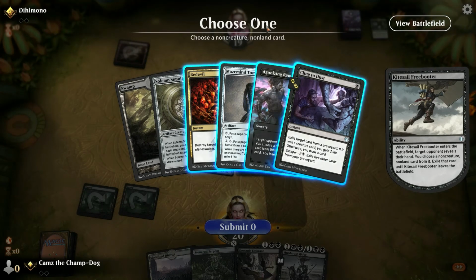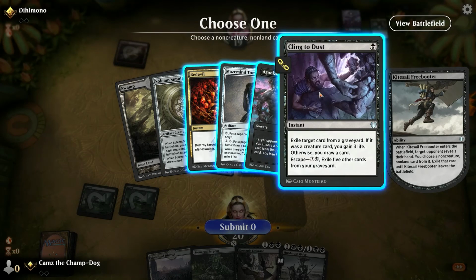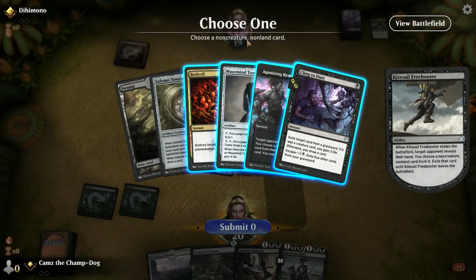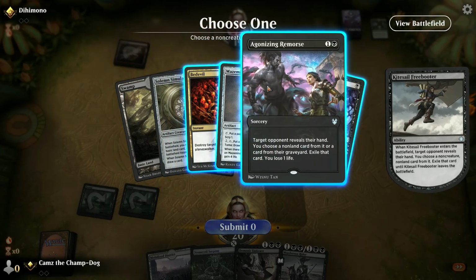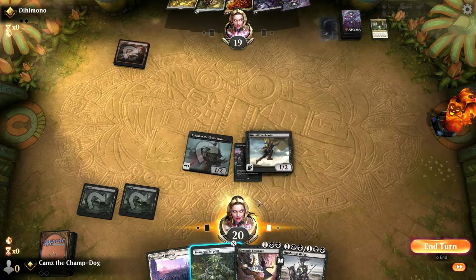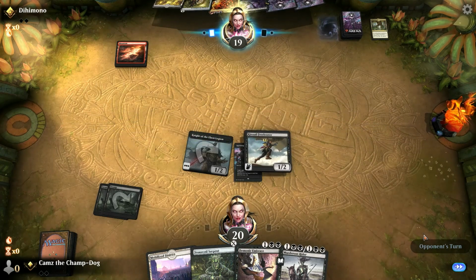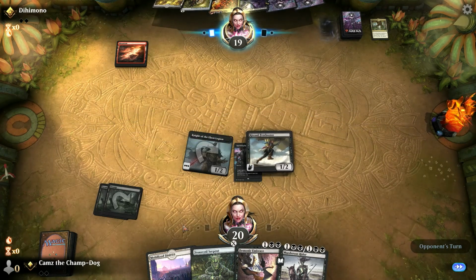Agonizing Remorse is the take here. Okay, Cling to Dust is pretty cool. I've played a bit with that, it's better than you think. There's my tone. Bedevil's nice. Yeah, as I said, Agonizing Remorse is the take. They can play Bedevil to get it back later, but that sets them back a couple of turns to do that. Can't disrupt my hand now.